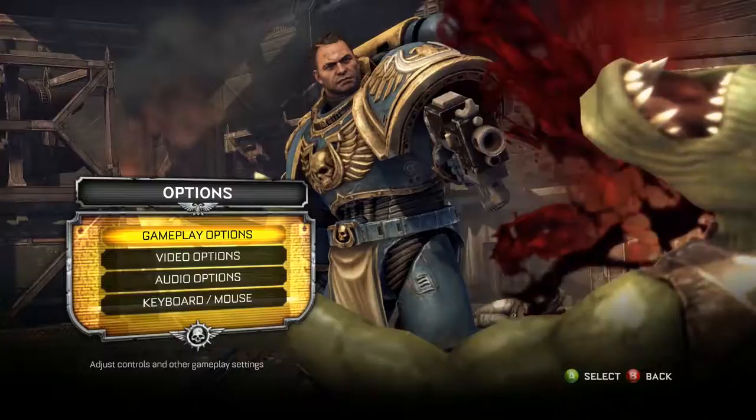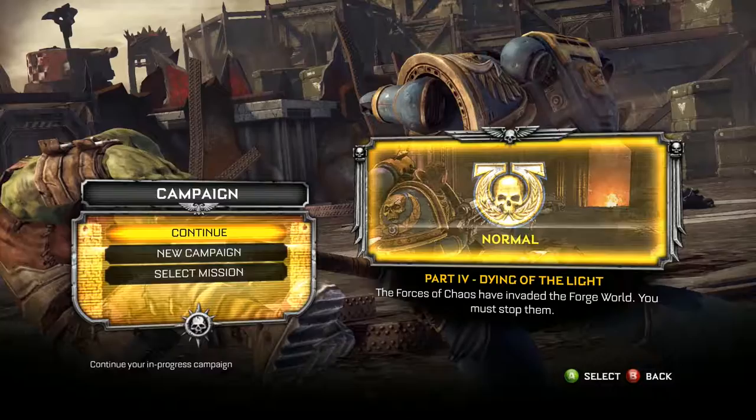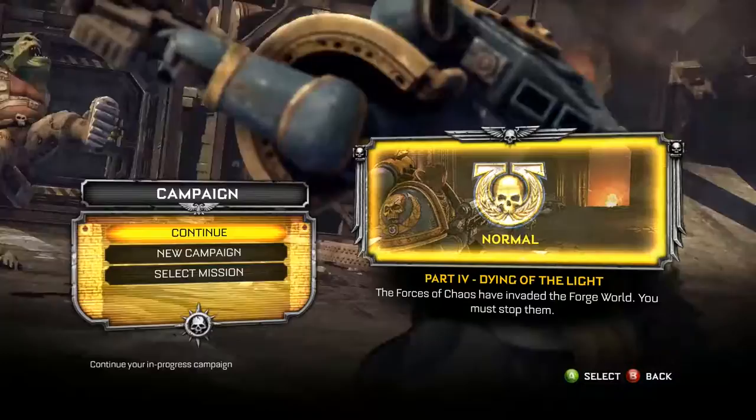Okay, so what we want to do now is jump into the campaign. Now, I believe that this is saved to the Steam Cloud. Now, I played this when it came out. I bought it, I actually pre-ordered it and played it and loved the hell out of it. I got to part 4, Dying of the Light. Not sure how many parts there are, but it's quite a big game. That's hours and hours and hours to get that far.